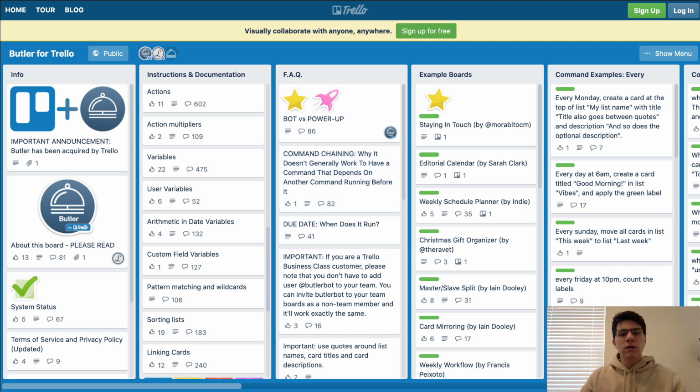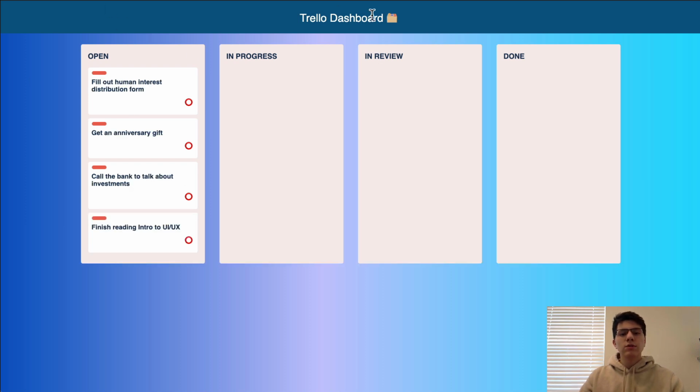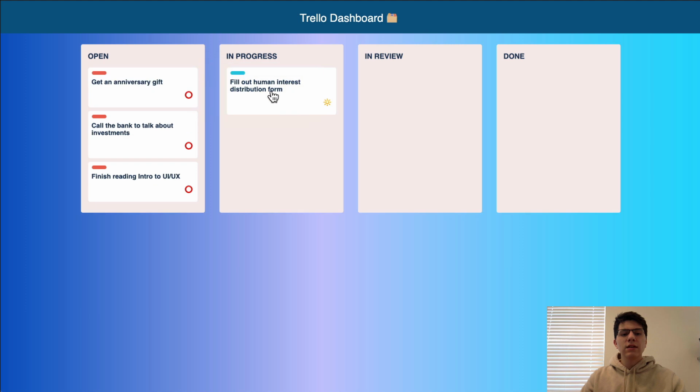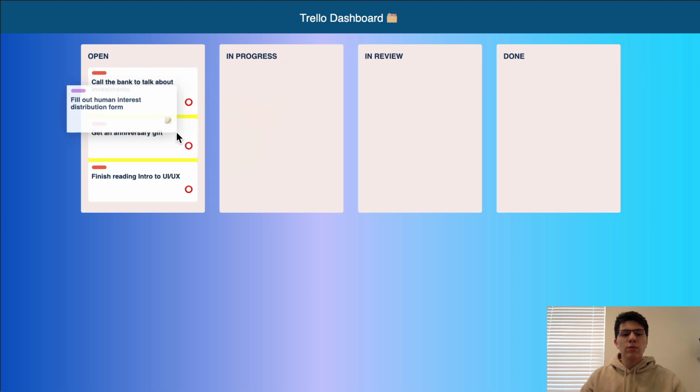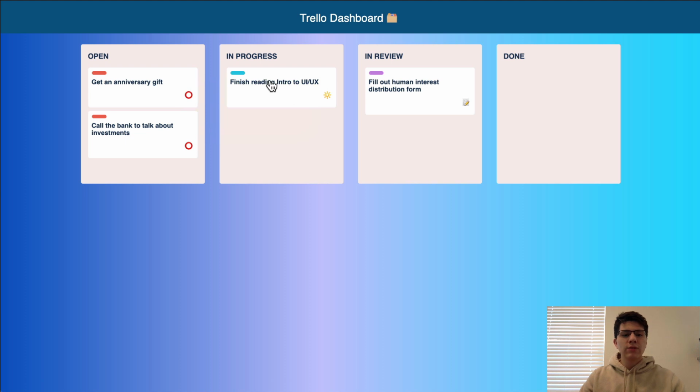So the interview question was just to recreate that, right? So what we're going to do is recreate a really simple Trello dashboard that has 4 different categories for the status of tasks. And you're going to be able to drag and drop them from place to place, but only to their neighbor categories. So for instance, you can't move done to in progress. It has to go to in review first. In review can only go to in progress or done. It can't just jump all the way to open. And then you're going to be able to drag these items and also drop them as we already saw.